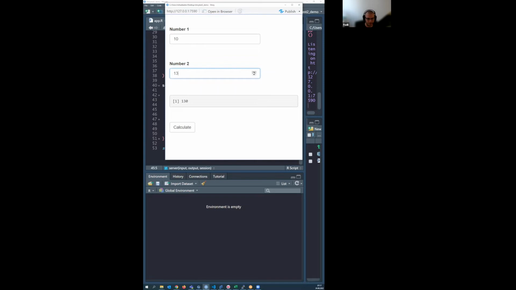Okay, and if I run the application now, we should have the result immediately. So if I modify this, I will have the result, but this is not what I want. I really want a button here that will trigger the calculation. I don't want the calculation to be triggered until I click calculate, right? So I don't want this stuff here.